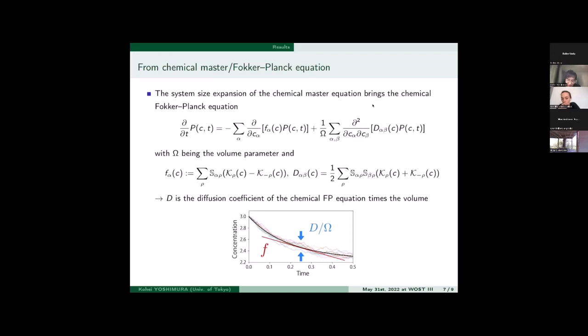And here, if omega is not so large, the solutions, the trajectories, fluctuate. But if one makes omega very huge, then the trajectories converge to this deterministic solution. Then the fluctuation vanishes. But this D actually encodes the information of the fluctuation that vanished due to the thermodynamic limit. So from this point, one can understand these as a kind of fluctuation at a macroscopic level.